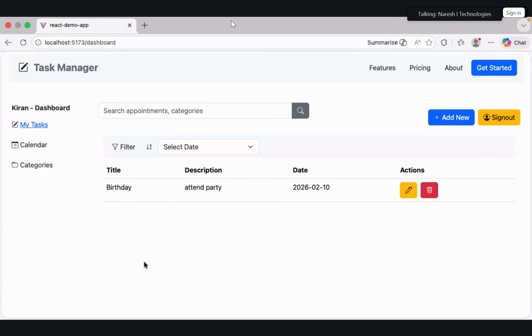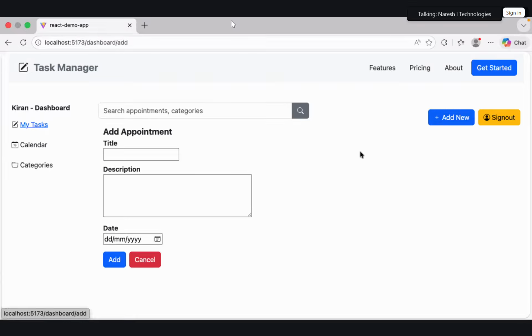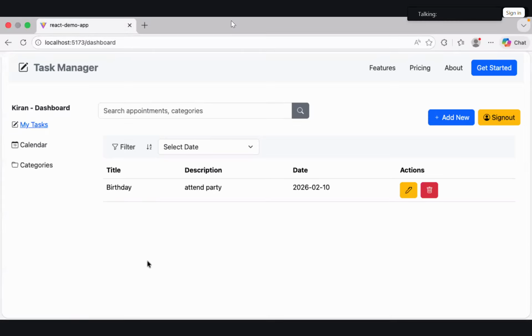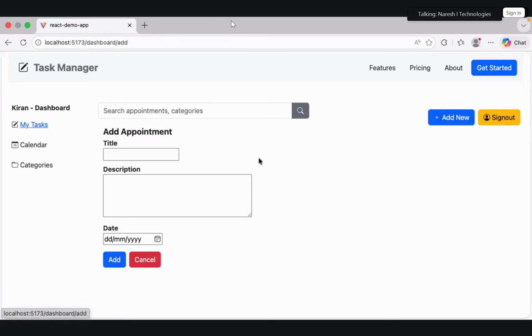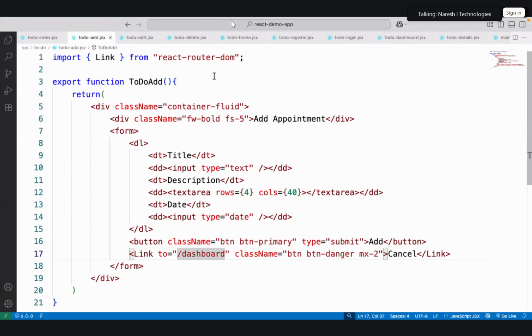Okay, that is the parent. It should get to the dashboard. Okay. So we have add new. It will get to add new. After that, when you click on cancel, then it will get back to the dashboard. Okay. Now what should happen when I click on add? When I click on add, it should be able to add all these details into the database. Okay. That you can do.